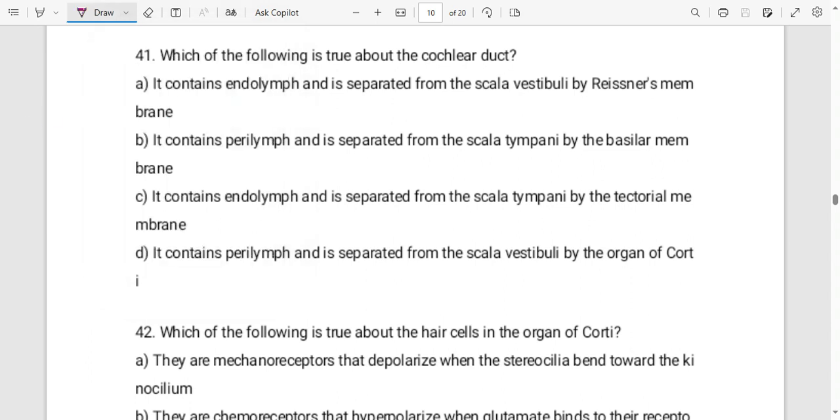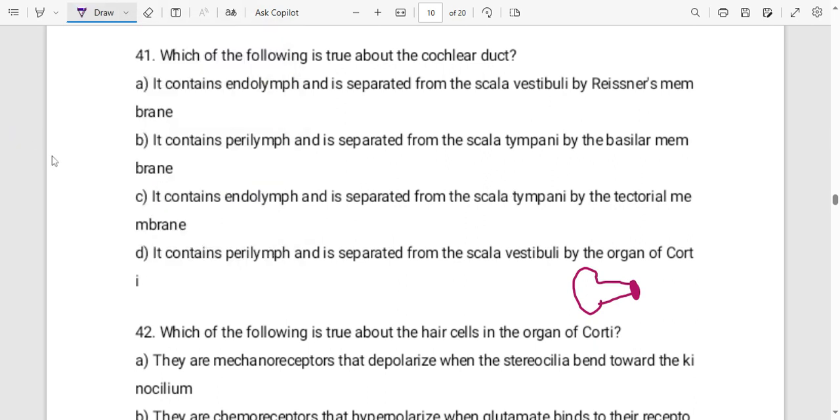Okay, so we know when we are talking about the ear, say there is our outer ear, the pinna, and then we are going to have the external auditory canal. So these two make up the external ear. We are going to have the tympanic membrane here. After the tympanic membrane, this will now be the beginning of the middle ear.